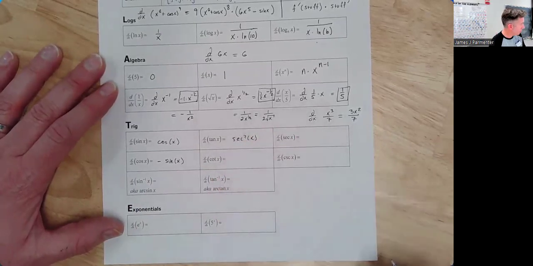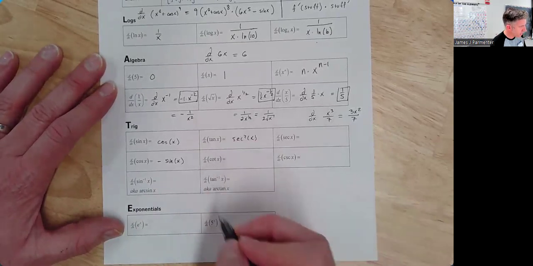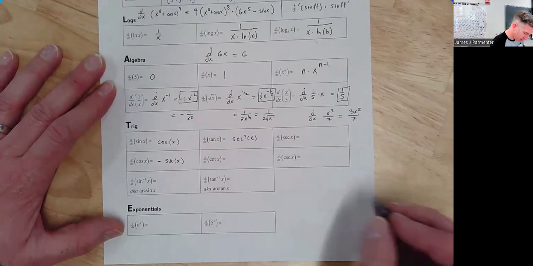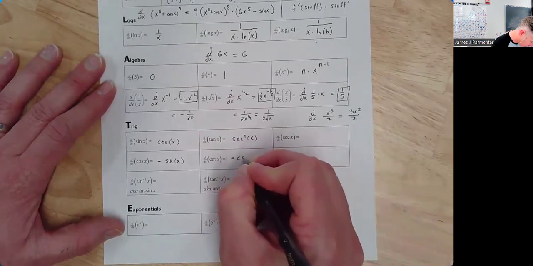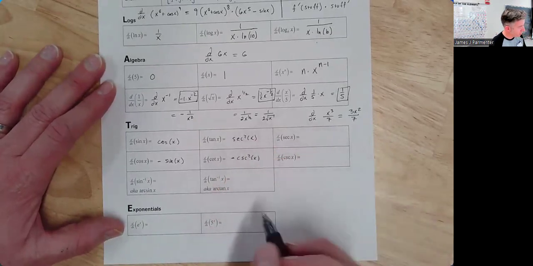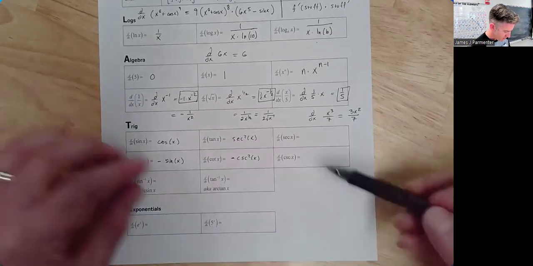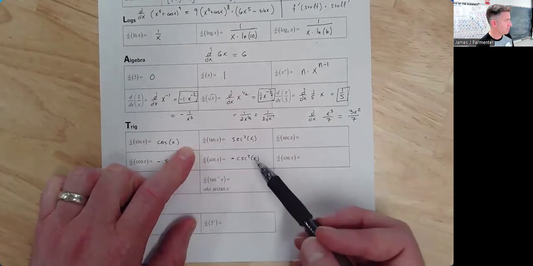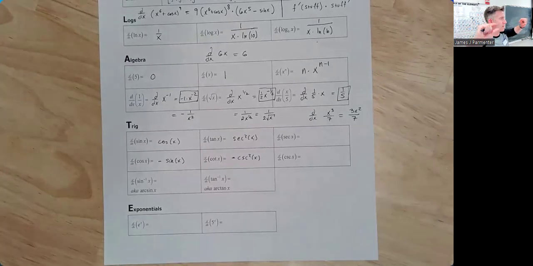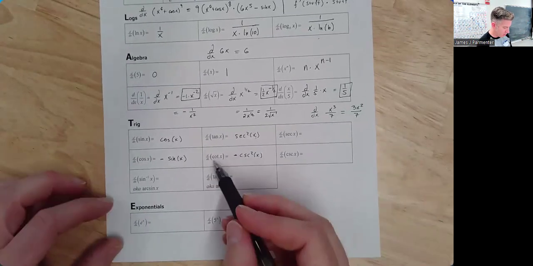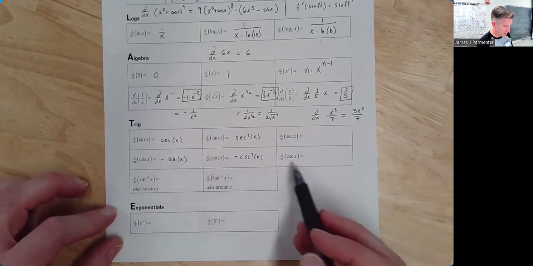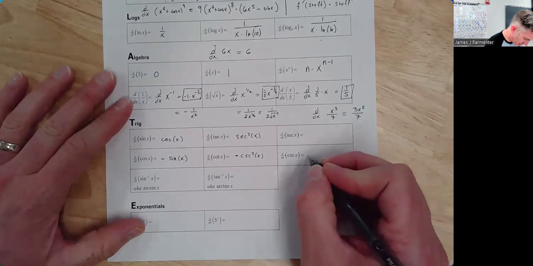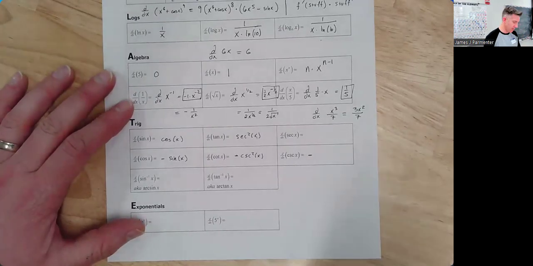And there's a pattern here. The derivative of cotangent of x is cosecant squared of x with a negative sign in front. So it's negative cosecant squared of x. What I'm really thinking about doing here is that tangent is with secant squared and cotangent is with cosecant squared. I'm just putting the co prefix on both of them. And then every co-function, cosine, cotangent, and cosecant, has a negative derivative. So here, I'm just going to put a negative sign there and see what I get in a minute.